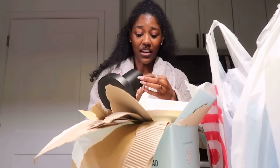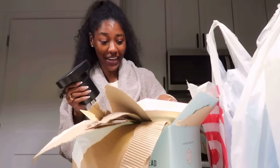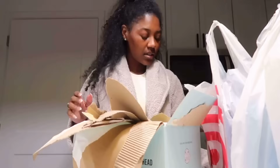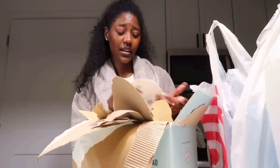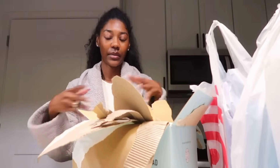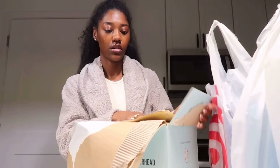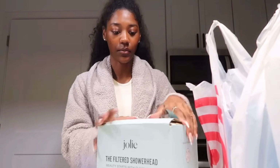I don't know, y'all. I know I'm not about to change it out myself. All this handy dandy stuff will be waiting to get done. So y'all can see what it was giving. I guess it has a water filter on the inside of it to make sure the water is clean. So I'm not gonna lie, that sounds amazing. But like I said, I'm not about to do it myself.